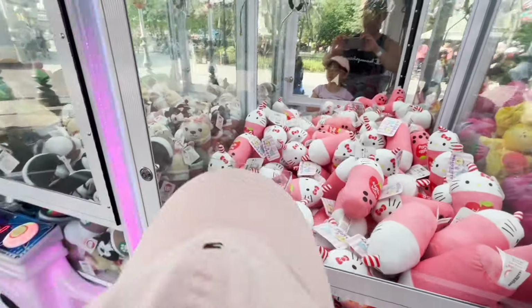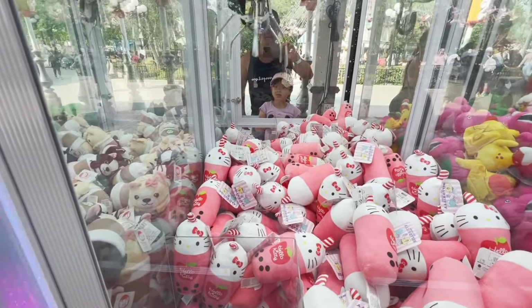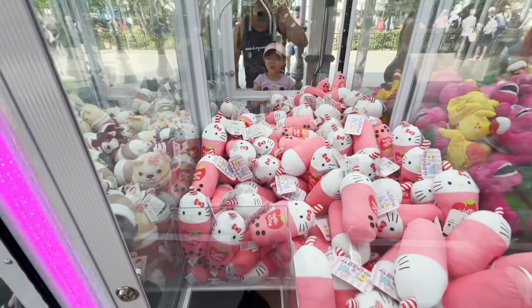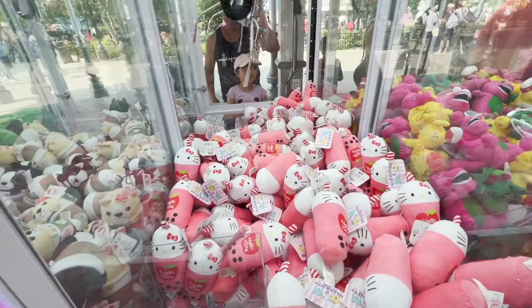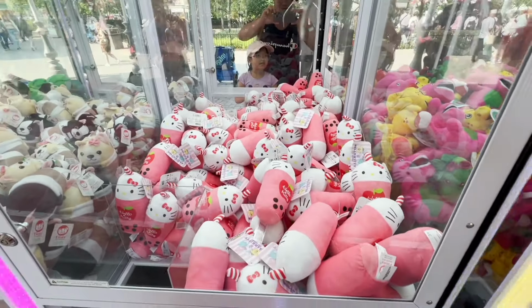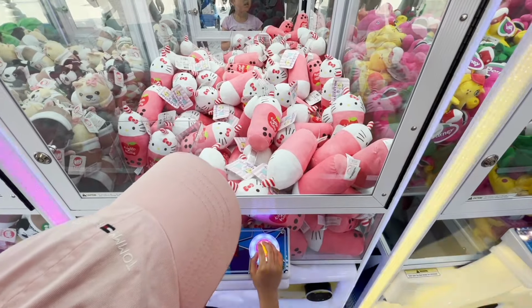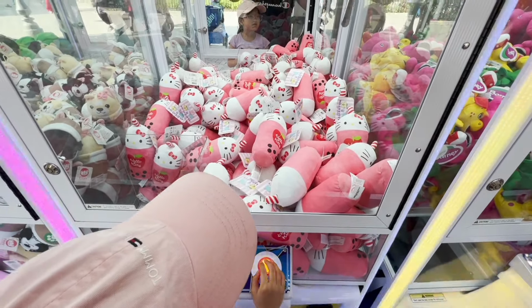Which one are you going for? This one. You sure? Yeah, this one. Are you sure? The one too far back? Or should I go with this one still? I think you go for the closer one. This one. That one? Okay, all right. You said this one, right? Yeah, try that one. Go left. Okay, I think that's good. Try there.